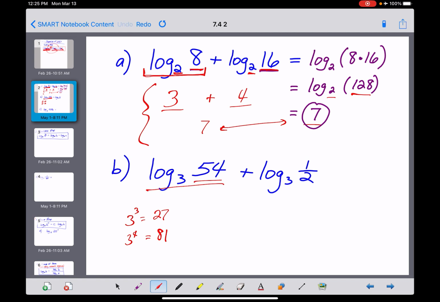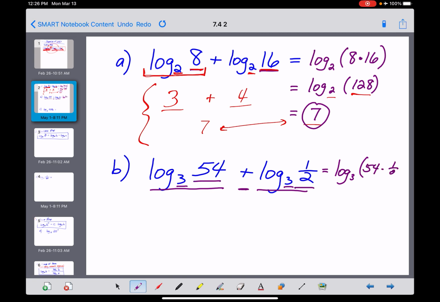And the fact that it's irrational means that we can't do it by hand, we can't get it from our table. So either we would have to use our calculator, which we're trying to avoid here, guys, and we're going to try to work around that, or we've got to use this new property that we just talked about. So two different logarithms, but they're written in the same base, and they're being added together. We can combine that now into one single logarithm, log base 3, and now we multiply 54 times 1/2. Okay, and that expression right there can be simplified.